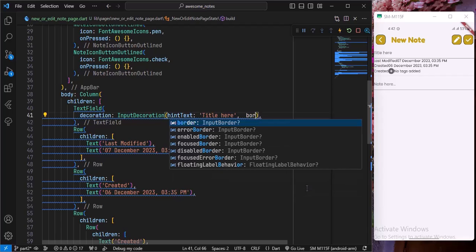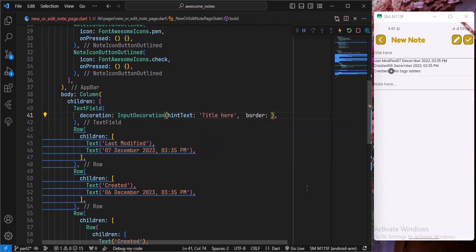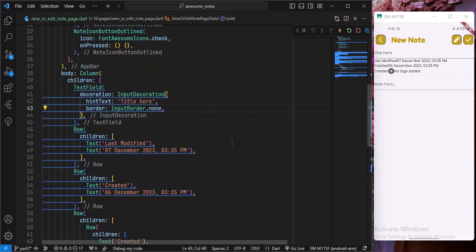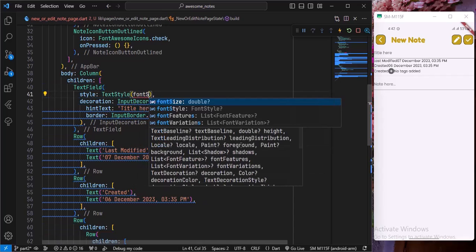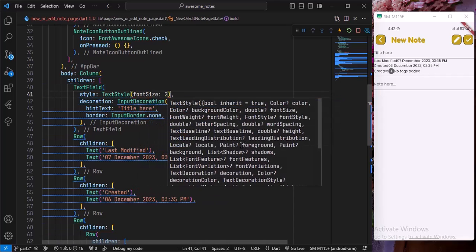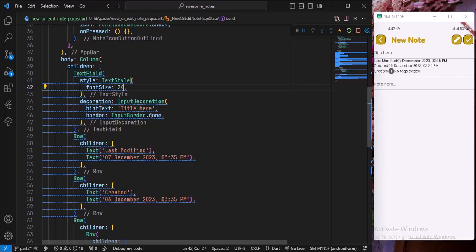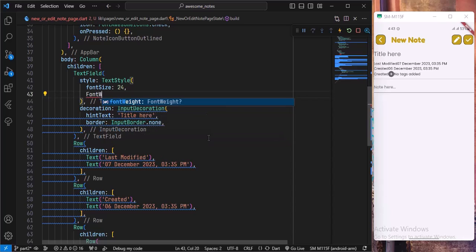So for that we will say border and give it an InputBorder.none. And the other thing that I want to use is this style, and I will give it a text style of font size 24, and let's see how it looks. And let's give it a font weight of FontWeight.bold.